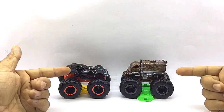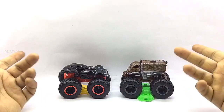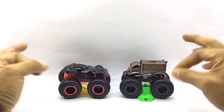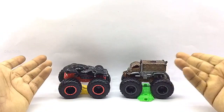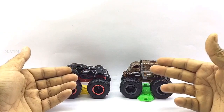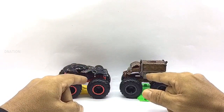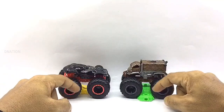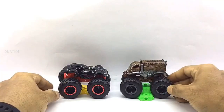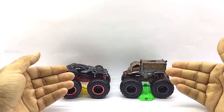Well, in today's Monster Truck episode, we are taking a look at Darth Vader vs Chewbacca, which are premium Star Wars themed trucks. And at first glance, these die-cast monster trucks look quite premium and have an amazing build quality to them, and also have quite a bit of detailing, such as unique body kits which come with some stunning graphics and decals, sturdy built chassis and roll cages, premium quality rims with bead locks that match, and massive rubber tires.